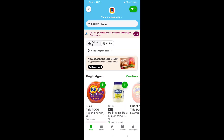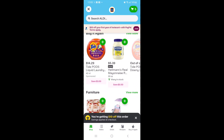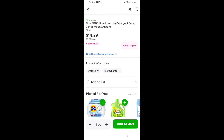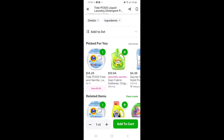So I'm going to hit that, then hit 'shop store.' Here you see it has things that I've bought in the past, and at the bottom you will see if there's a coupon attached. This is another reason why I like to do it this way — you can use coupons on top of your promos. For instance, this Tide Pods is $14.29 but it has a $3 coupon, so that would bring it down to $11.29, plus the $10 off for spending $50 that we're going to use. I'm going to get this Gain Fabric Softener that's $10.94, and you see it says 'spend $50, save $10.'